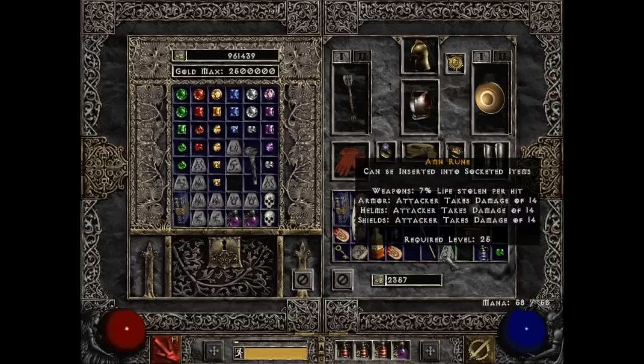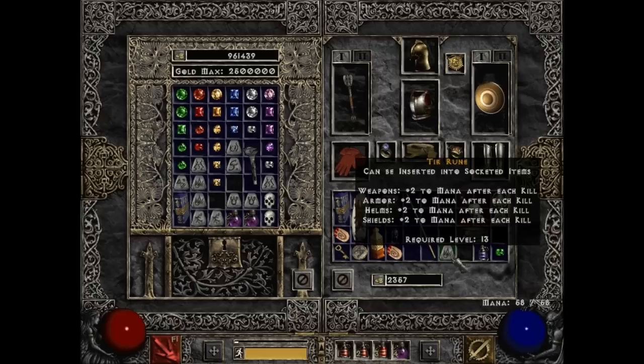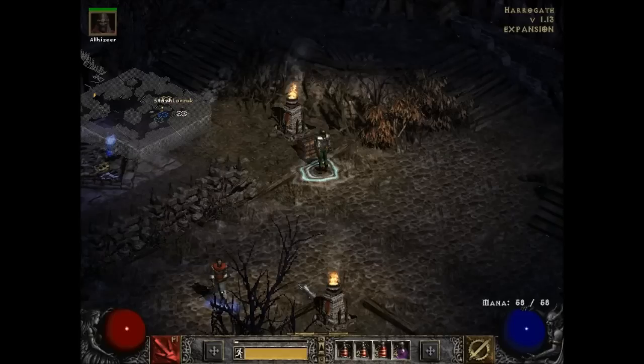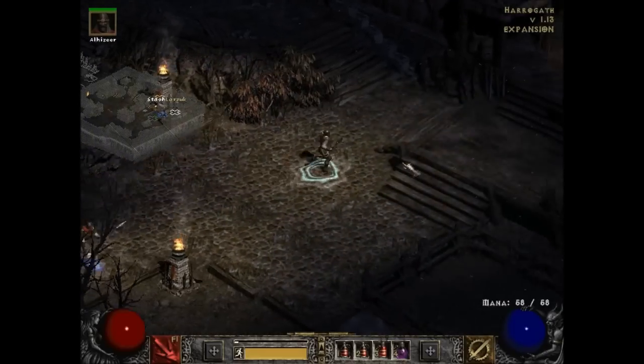Okay. For the melee pike that I got, because I have a guy that uses that, we're going to put an AM on there. 7% life stolen per hit. That's great for him. That's awesome. Let's put the tier on, which is 2 to mana after each kill. That's not so great for him. He doesn't use mana. But when you combine them, they become the strength pike. And this gives him 35% enhanced damage, 25% chance of a crushing blow, 20 to strength, 10 to vitality. That's damn good. 59 to 189. 72 to 246. Yeah. I didn't even need to really check that. I knew it was going to be good.